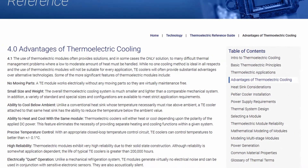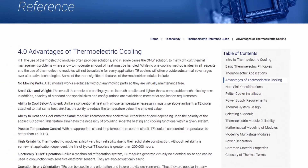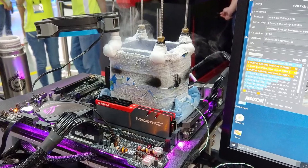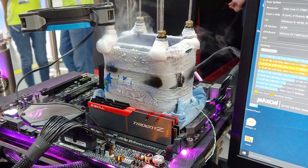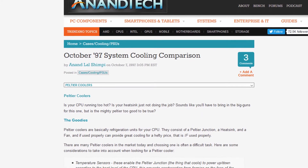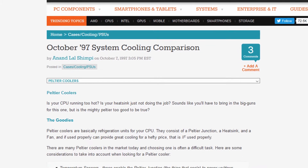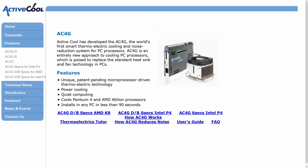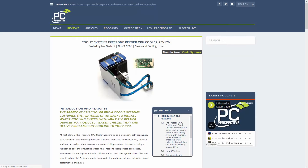The main advantage of Peltier cooling for PC enthusiasts is that it allows you to get sub-ambient temperatures, and as we all know, lower temperatures means higher overclocks. Peltier cooling has been around for a very long time in the enthusiast space. In fact, we have references all the way back to 1997 with the SwiftEC coolers. Thermaltake had one, Activecool had one, and Coolit had two of them.